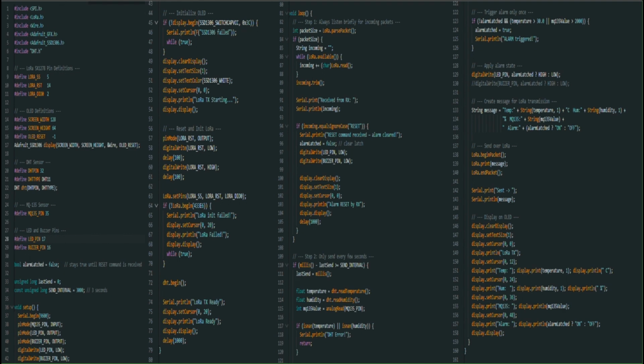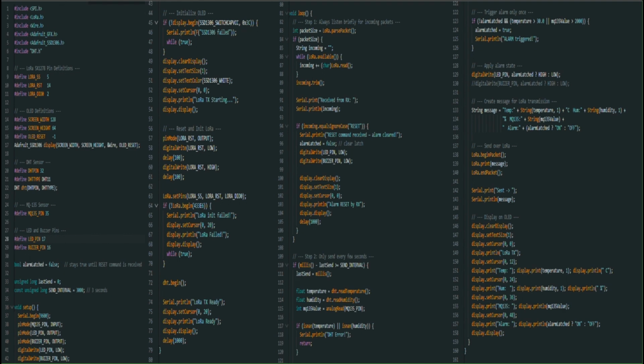Second, every 3 seconds, it reads the temperature and humidity from the DHT sensor, and the air quality value from the MQ135 gas sensor. If the temperature goes above 30 degrees or the gas value goes above the safe limit, the program triggers the alarm. The alarm is latched, which means once it turns on, it stays on until a reset command is received.